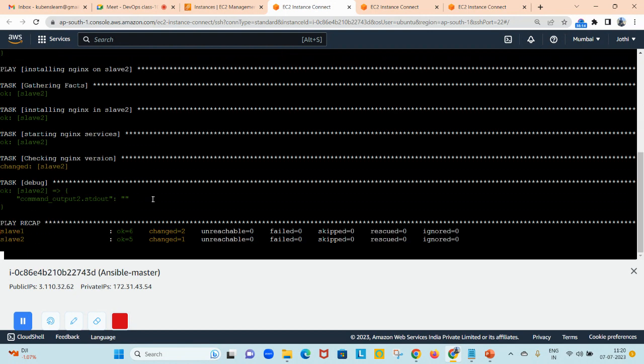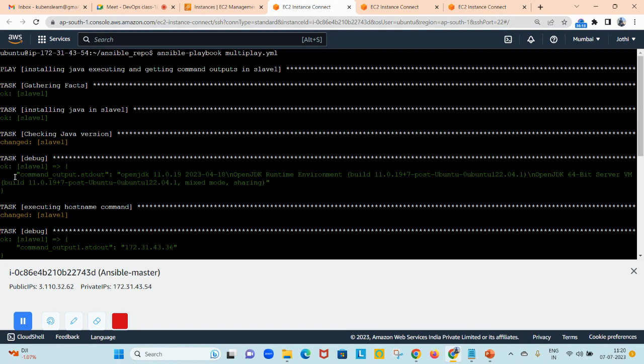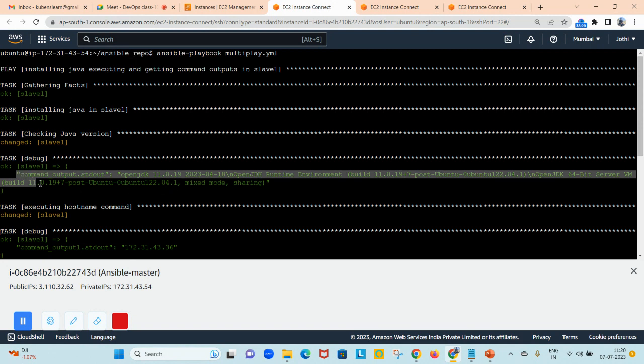See, now it is very fast because the installation is already done. It is not going to install anything. So if you see this command, it is going to execute because it has executed the command last time, but it is executing the command again. This command is not going to change anything in the server, right? You are just checking the version, but an installation will definitely make a change in the server.